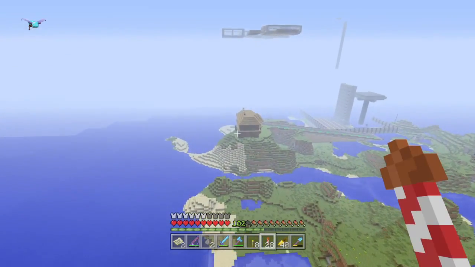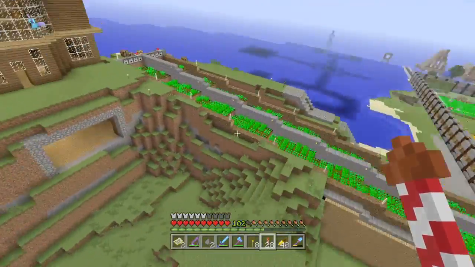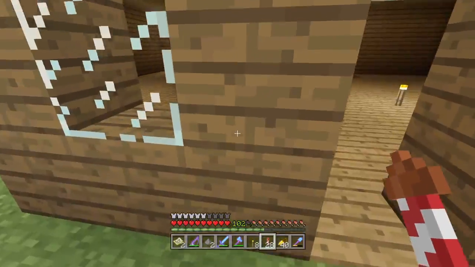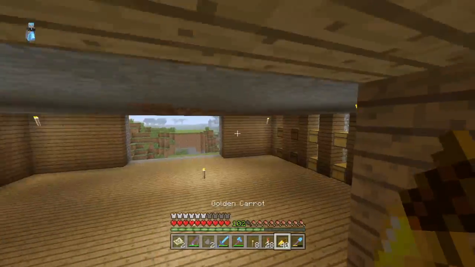So this house over here was built by A82 Shy. Looks like there's something on the roof right there. She used to play on here a lot. Thank you to her for building this house. I think it looks really nice. I think someone's actually living here now.